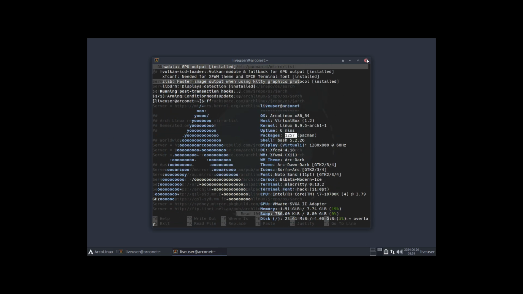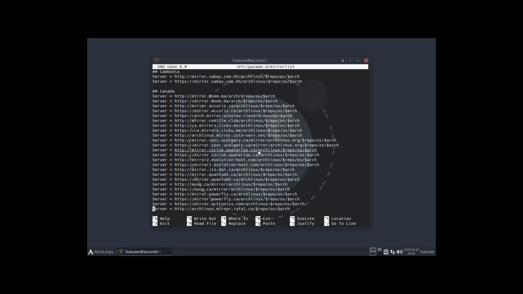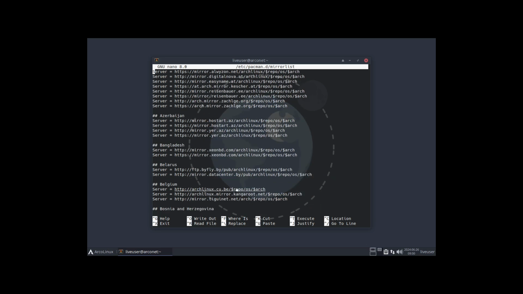So we have 1,257 packages. These packages are all coming from a certain repo. The first one, not the second one, not the third one, the first one. But if a package is not available, it will get the second one and see if it's available there. Or the third one, or the fourth one. It's going down the list. So here we have all the countries. And Belgium is in here as well, but it's not logical.